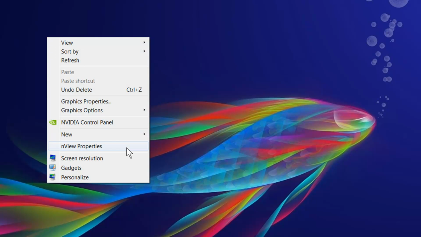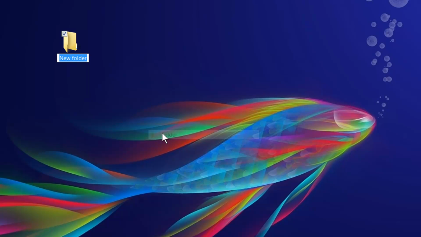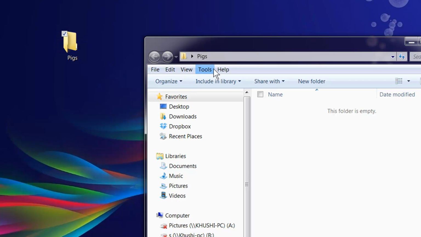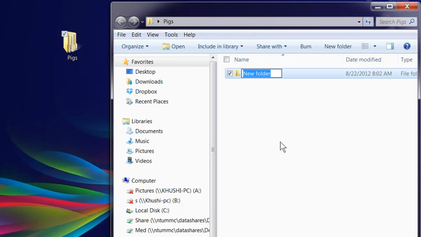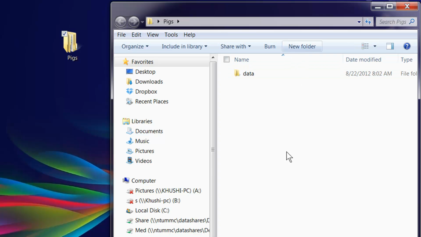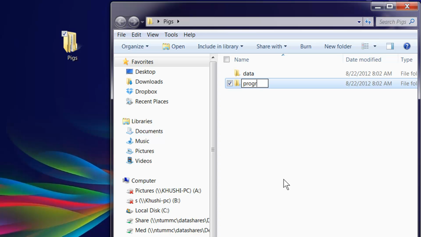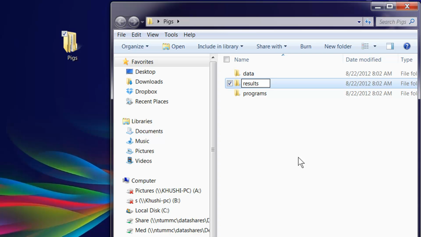I'm going to right click, new folder, and call that pigs. Within pigs, I'm going to create subfolders called data, programs, where I'm going to save all my Stata programs, and then results. If I generate any results like reports or statistical analysis, I'm going to put them in there.